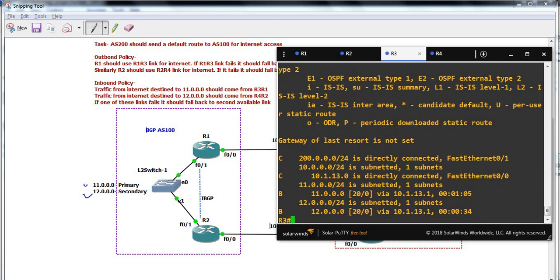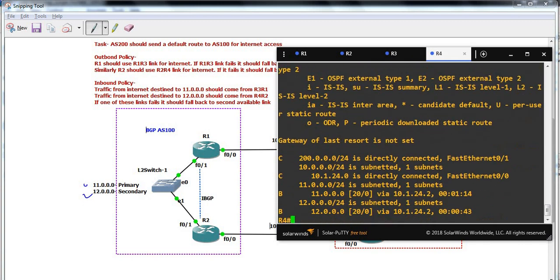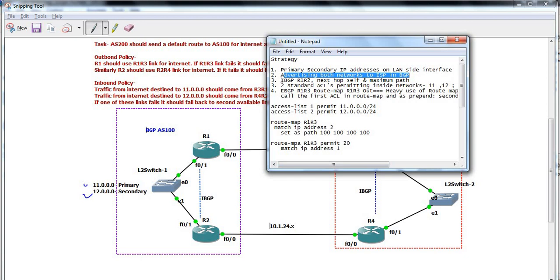You'll see the routes. Okay, 11 is here, learned from BGP, and 12 is here, learned from BGP. Similarly, I will verify show IP route. You can see that the two networks we have advertised are already on router 3 and router 4. So let's go back to our strategy.